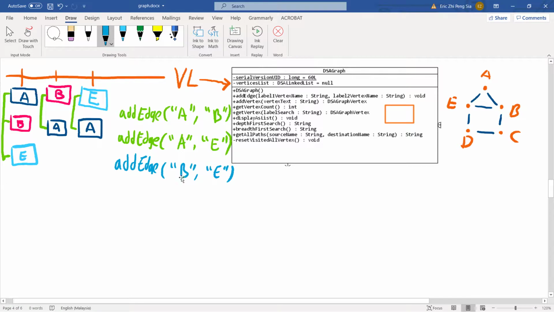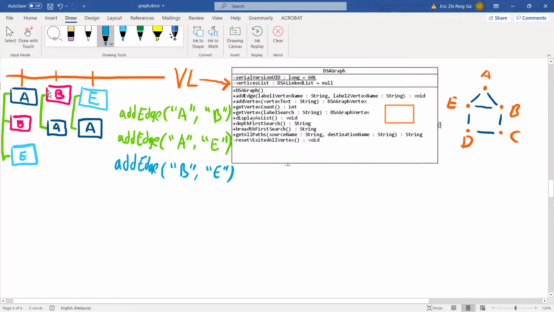If we add H, B, and E, then example this is V1. Did V1 already exist in the vertices list? If it is in the vertices list, then we don't create a new vertex. We just search. We loop, and then we get the position of B. And then we are going to add the adjacent. What is the adjacent?